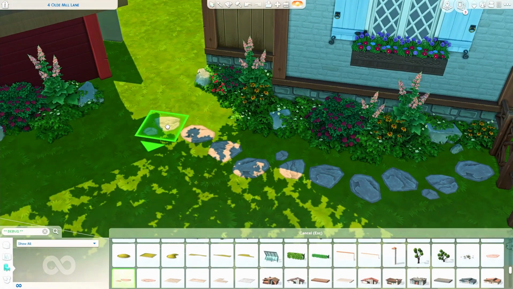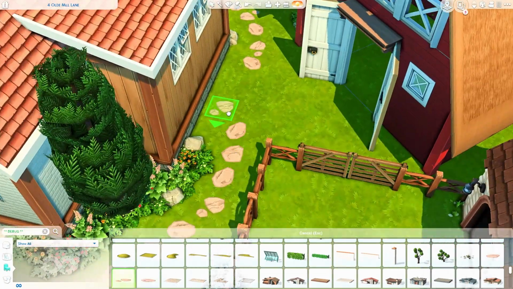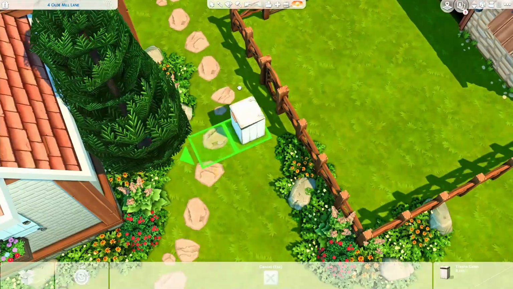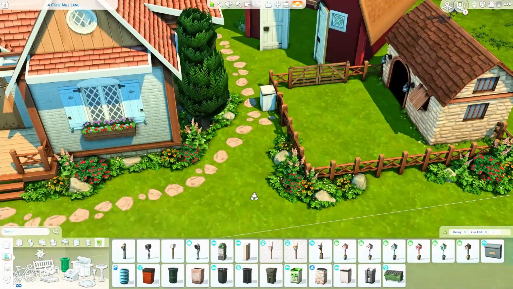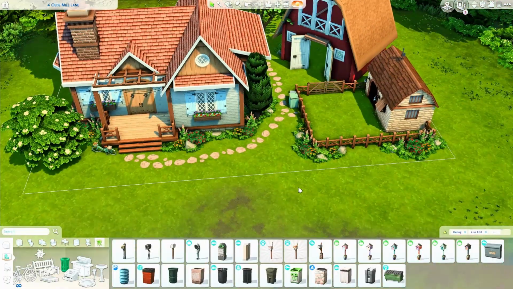But now I'm just using those debug stones for a little pathway just around the house, to make it a little bit more detailed and look nicer, because I really like how this house turned out actually, so I hope you like it too.